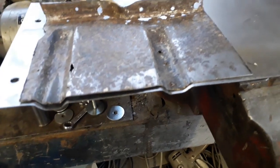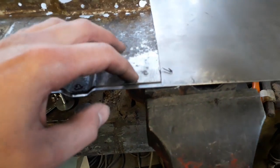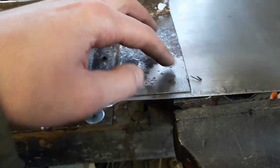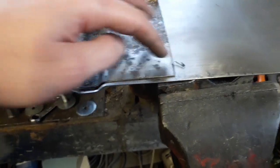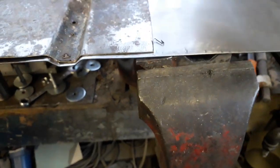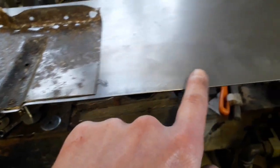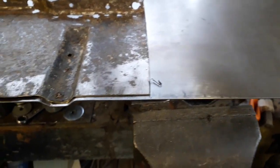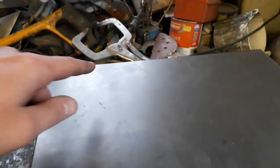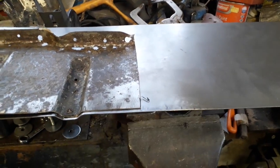So what I'm going to do now is get measured out and get lined up for my next channel. I'm going to try and do the same I did over here. What I did was just heat up the area in between and just hammer it around this area to give it a bit of pre-stretch, so that when I hammer form this, it won't close in too much. Although it is bolted along that side, so hopefully it shouldn't move too much that way anyway. It's probably mainly over this side. But once I get all four channels in, I can obviously just trim the sides off square. And obviously I've got to bend up that back edge yet. But I'll get set up for my next channel and start working on that.